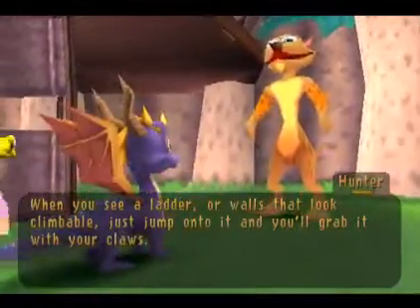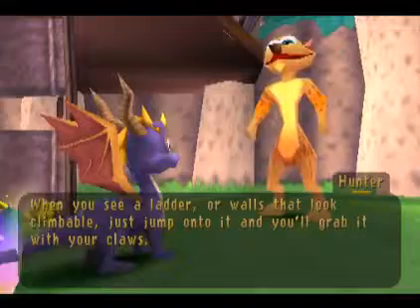When you see a ladder or walls that look climbable, just jump onto it and you'll grab it with your claws.